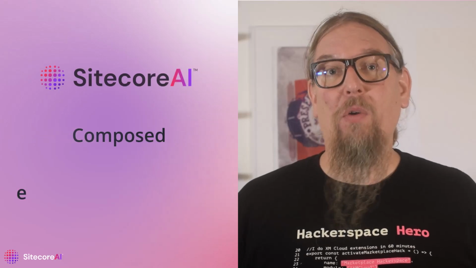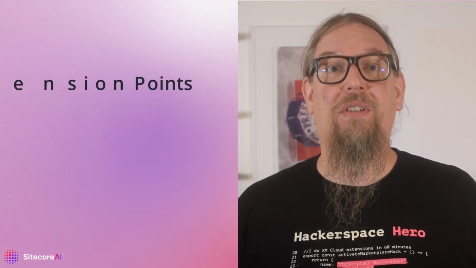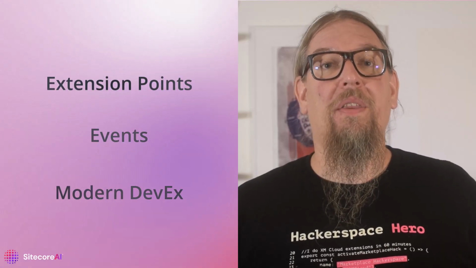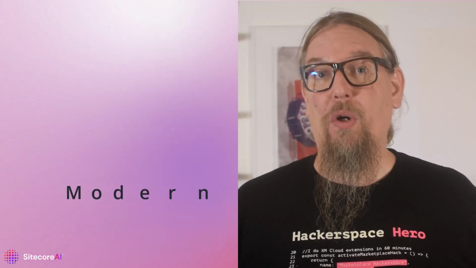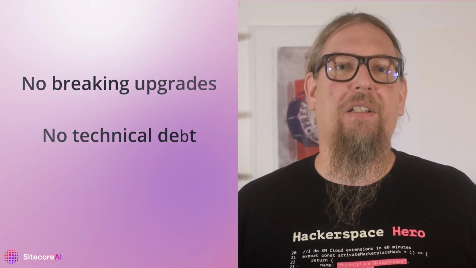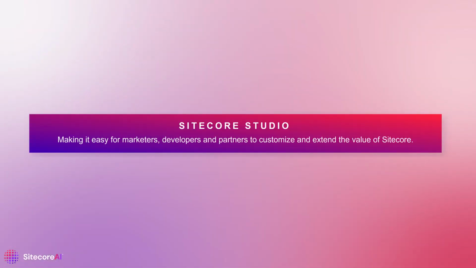It's built as a composed, extensible platform where you extend through well-defined extension points, event-driven integrations, and a modern developer ecosystem. This allows you to adapt the platform to your business without breaking upgrade path, without creating technical debt, and without slowing down innovation. In this series, I'll show you how to design and build those extensions. Let's get started. To understand how extensibility works in Sitecore AI, we need to look at the bigger picture.